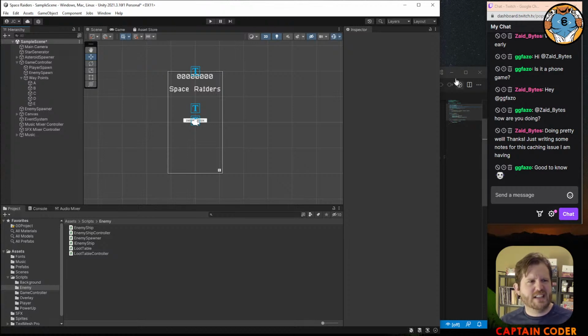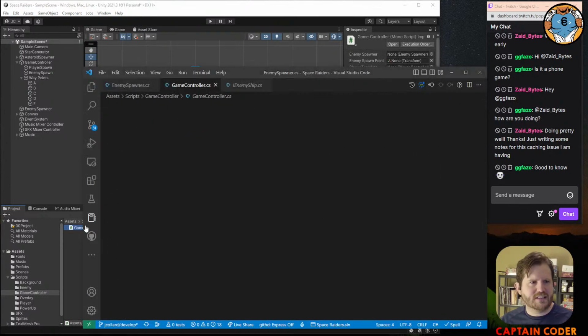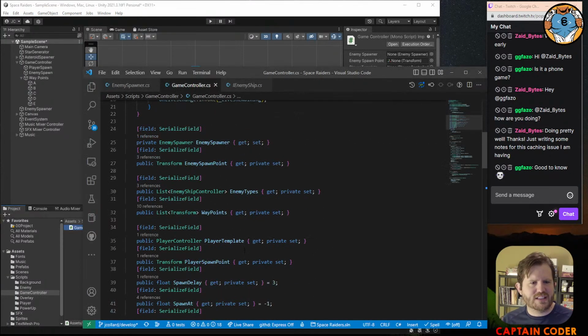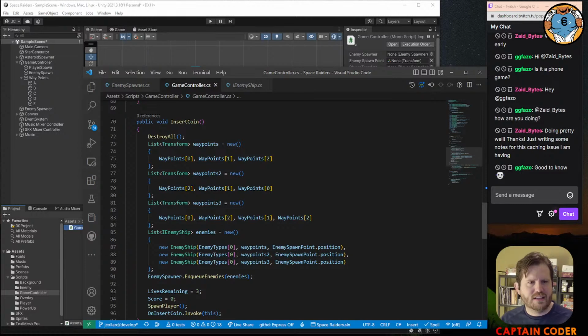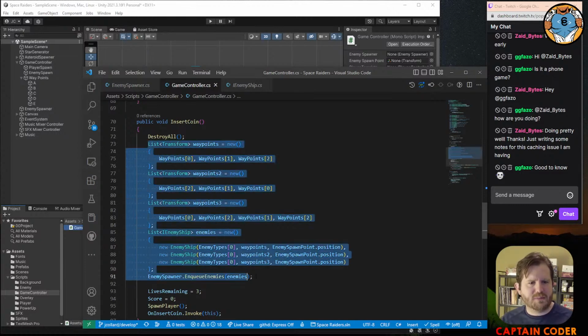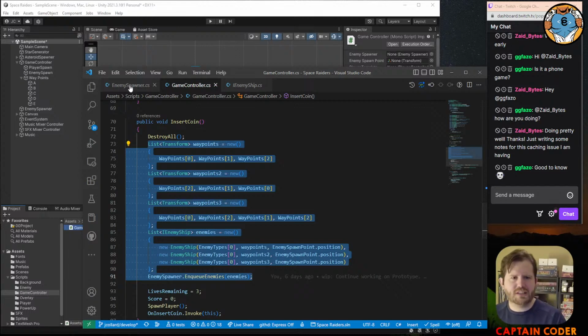So right now it's all in the game controller, and that is not particularly useful. I have all this logic for how to spawn my enemies here in my game controller, and really this needs to be in a wave manager or something along those lines.